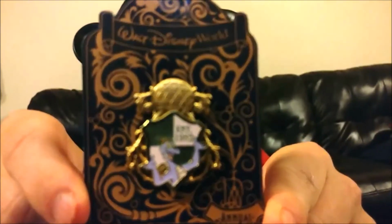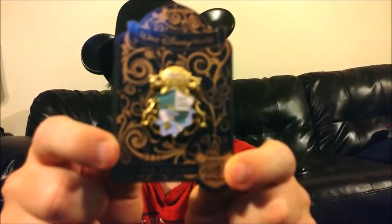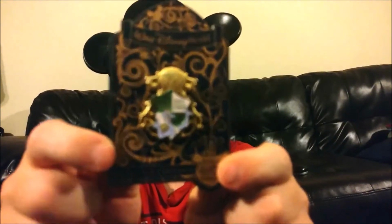This is a special edition Figment one, showing established 1982 with the Spaceship Earth globe behind him. If I remember correctly, I think 82 was when, or was it 81? I think it was 82 when Epcot first opened up. So, hope you enjoy. And yes, for me at least, Figment is my favorite ride in all of Epcot. It was Maelstrom, but it's gone now, so Figment has taken over. Just remember, use that imagination, just one spark, and you will see. Imagination, imagination.